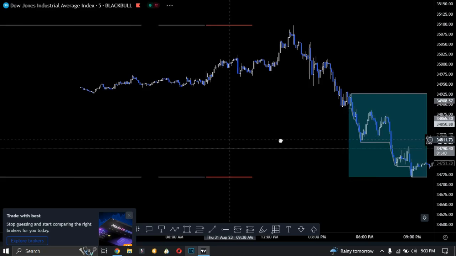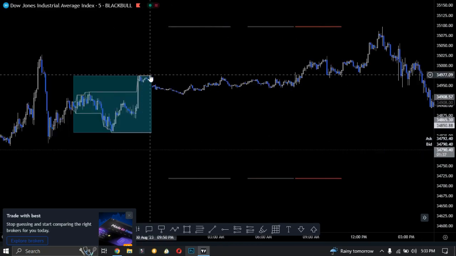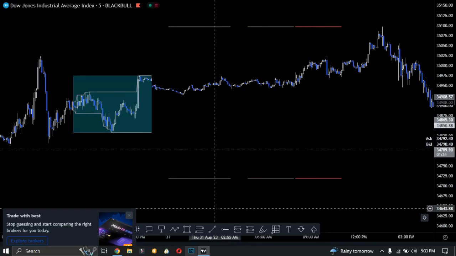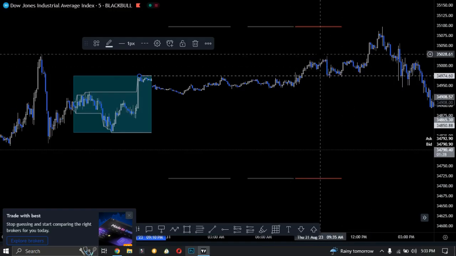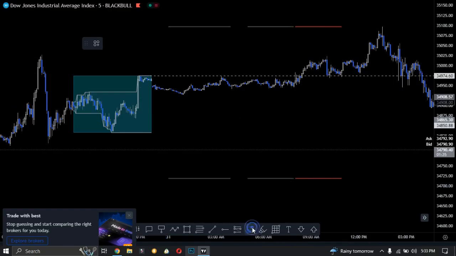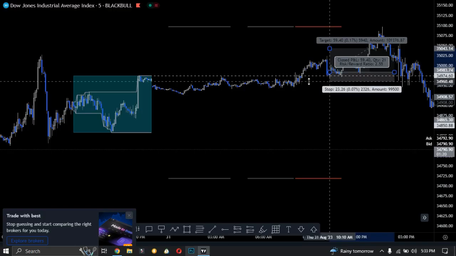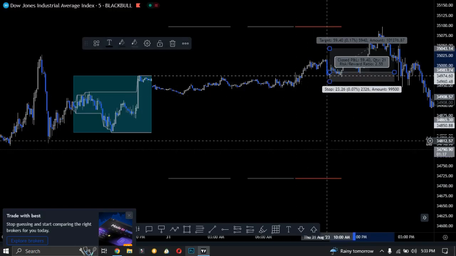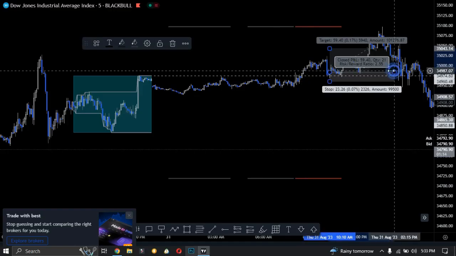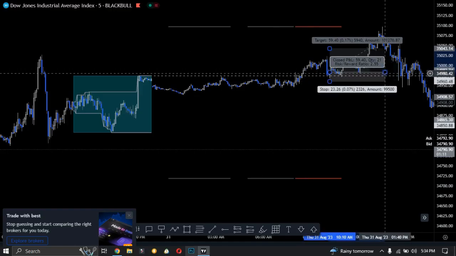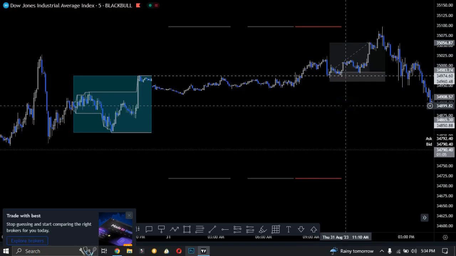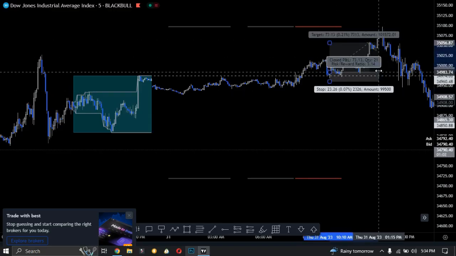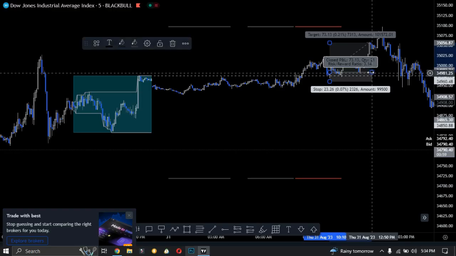Moving on, let's scout for some other day. This is our next day. As you can see, we took out the top just in here. Let me drop this here. So this is the highest point. You see, we took out the high, we came back into it, we retested it, and you would have entered a buy, maybe just at this first one. This was the first retest, so you would have entered a buy just beneath the candle. You don't have to keep your stop loss very far away, and we want to target 3 times our risk. That will be just this. And you see that? So we have just gotten out of this one with a very nice one.